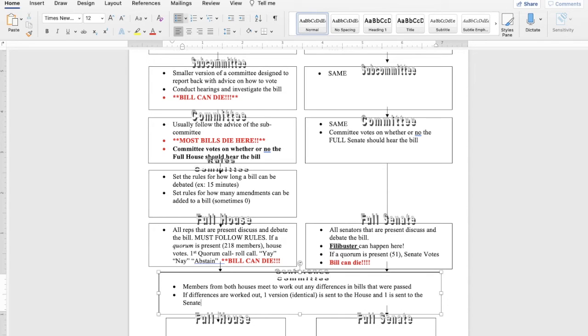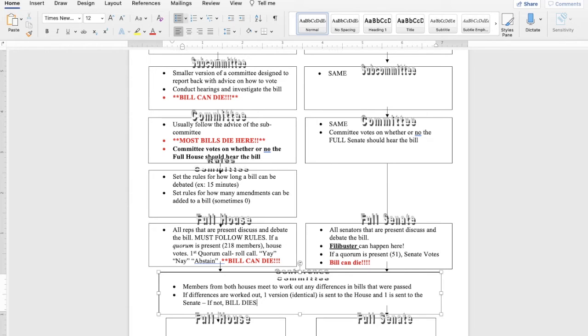And it's exactly the same bill. It reads the same. It's the same words. There are no different amendments, nothing added on. It sends it back up to the full Senate and back up to the full House. If they can't work out the differences, guess what happens? The bill dies. So we'll say, if not, comma, bill dies.